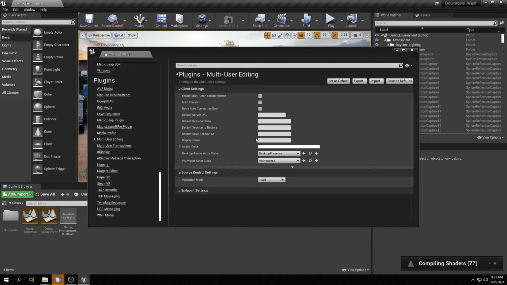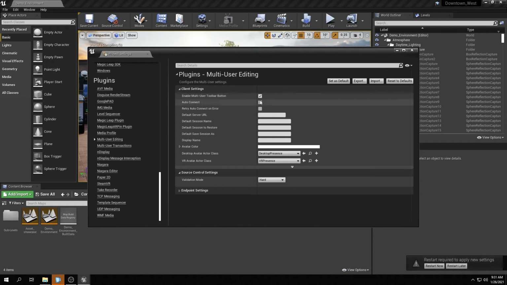But what I'm going to do is just enable multi-user, enable the toolbar button, and then put in the default server ID, 55210, and a session name. We're going to say demo video. So I've entered a default server name and session name into the project settings.